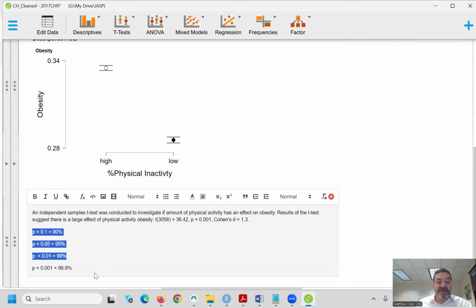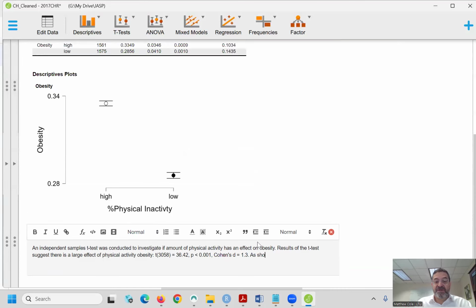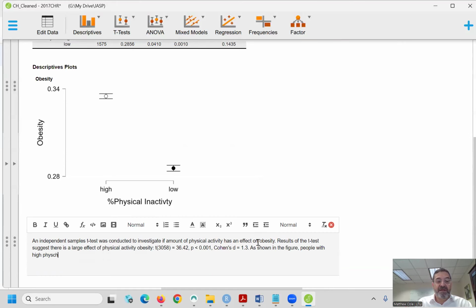And then you could maybe say, as shown in the figure, people with high physical inactivity are significantly likely to be people who also have high obesity. Got it? So you're done with that.